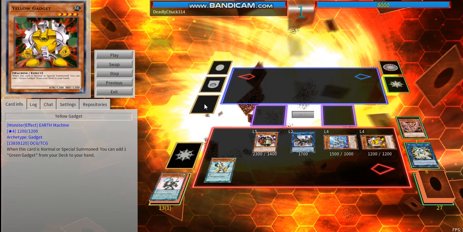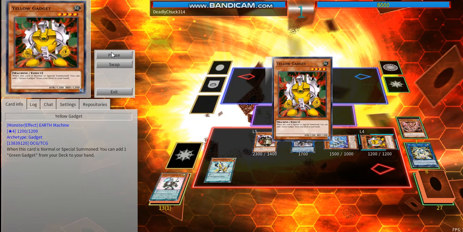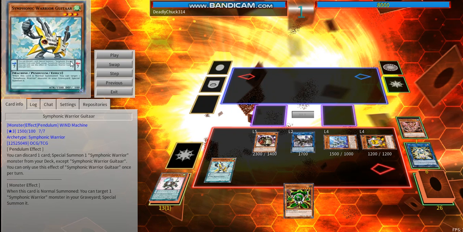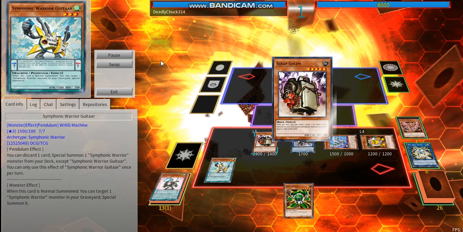We have successfully activated 3 of our gadget searches, and hence we've almost always had a card in our hand, which is just really nice.